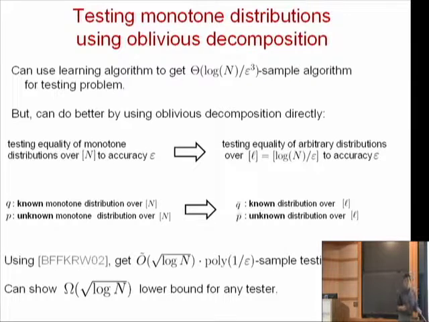And this is the problem that Lance and Ronitt and Tugkan and all those guys solved back in the early 2000s, right? If you have an L element domain, they can solve it with essentially square root of L times poly 1 over epsilon samples. So that's the sample complexity bound you get for this monotone distribution testing problem. And there are similar lower bounds to the kind of thing I sketched over there. It's not hard to get an omega of square root log n lower bound for this monotone testing problem. Okay? So in a nutshell, that's getting us off the ground, the k equals 0 case.